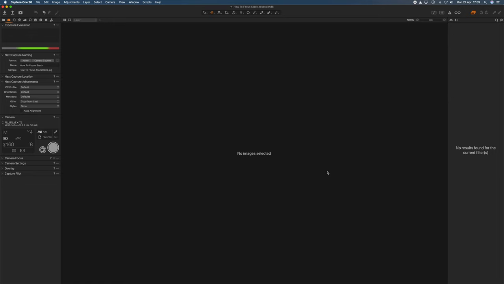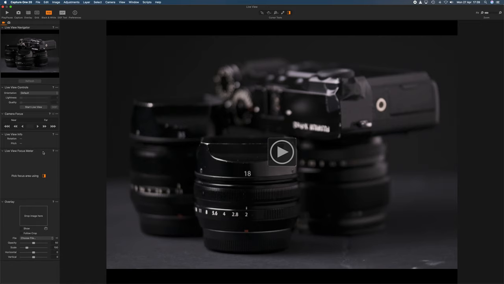So here we are now at the computer. I have everything set up. I'm going to start my live view. I'm going to just select my focus tab here just so I make sure I've got accurate focus on front here. Let's start our live view up. That's looking pretty good. I think I've almost got it in focus there.